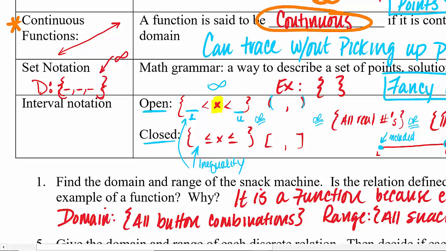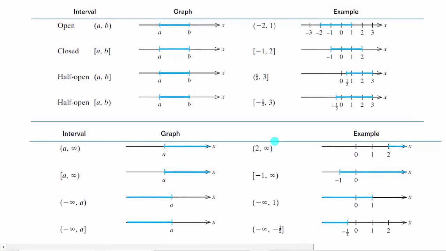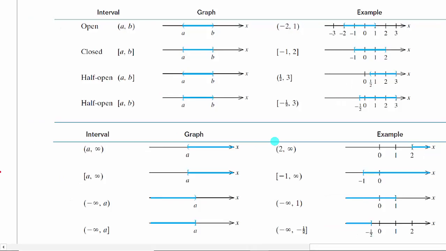You should be somewhat familiar with that. If it's open, like this one, it will not include the equal sign underneath. If it's closed, if that point is included, it will have the equal sign underneath. So that should set us up for interval notation. Real quick, let me just show you the bracket version of it over here. So this would be what it would look like for open and closed brackets. You can see some various forms of it.